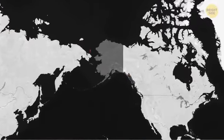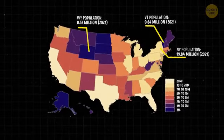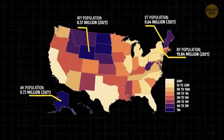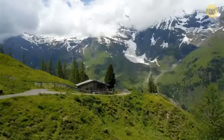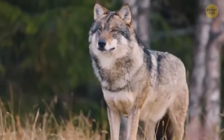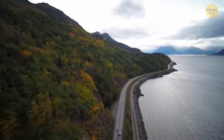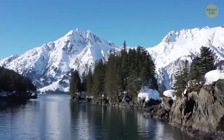Now let's talk about the largest state in America, Alaska, the last frontier. This state is so big that it could fit 19 other states. But when it comes to population, Alaska could be doing a bit better. It has stunning natural beauty, like huge forests and lakes. At the same time, there's a lot of wildlife, which can sometimes be frustrating. Imagine sitting in your garden and getting visited by a grizzly bear or a wolf. Part of the problem is that the cities are too far apart. It's at least a 6-hour drive from one city to another. Still, if you love the outdoors, Alaska is the place for you. Plus, you get paid to live there.